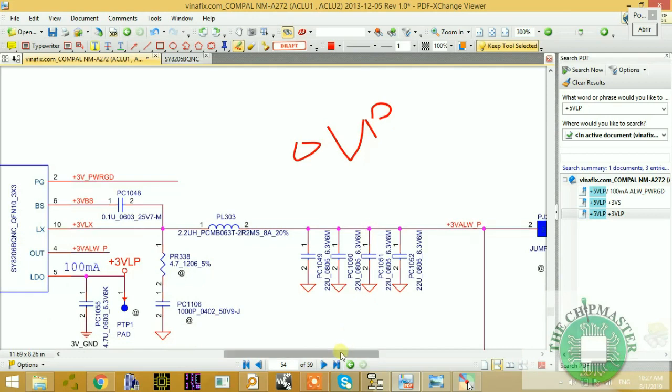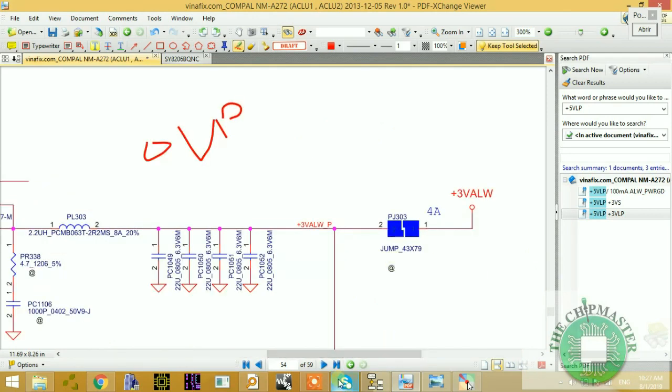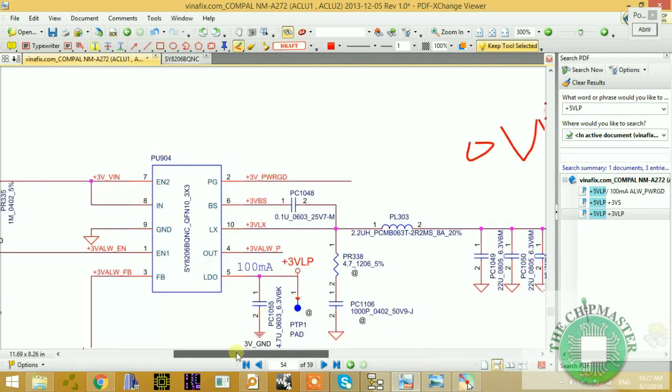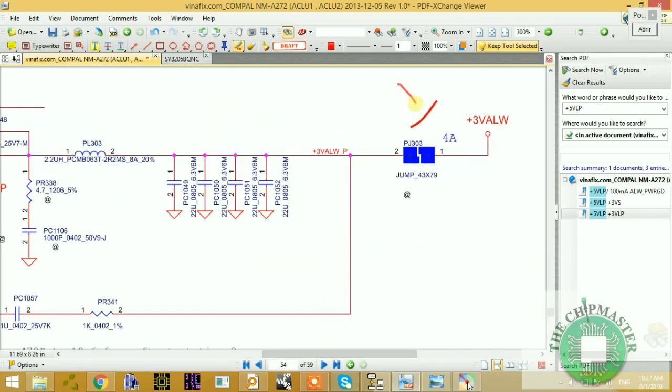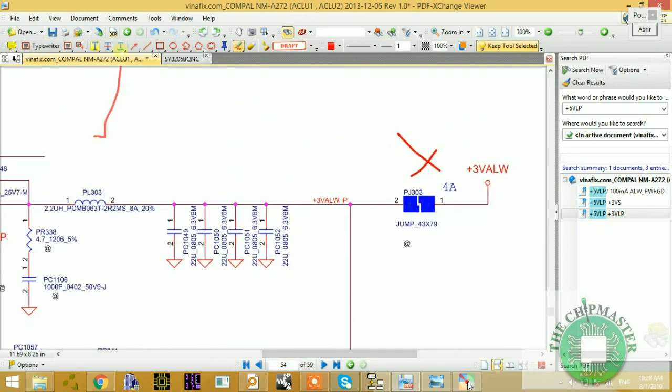Suppose this chip is outputting too much voltage, then it will report back to the feedback circuit, right? As you can see, indicating that there is an over voltage protection, and it will shut off the output also. So on the oscilloscope, you'll get a nice rising edge like this, right, or something like this.